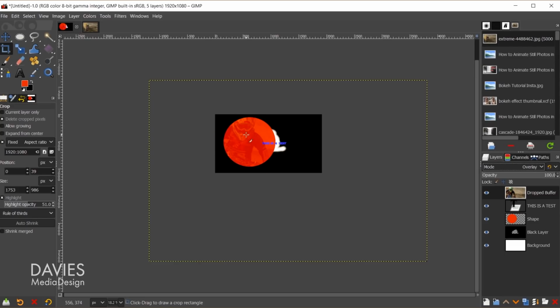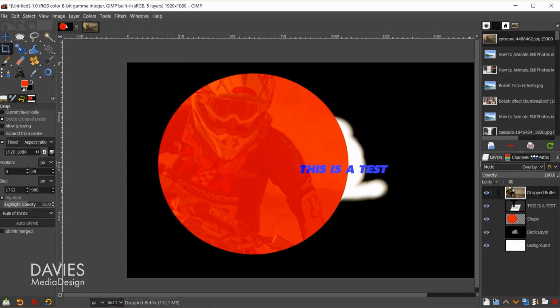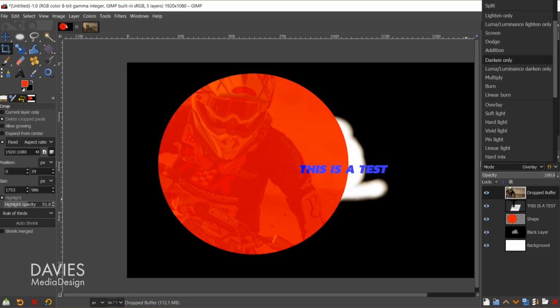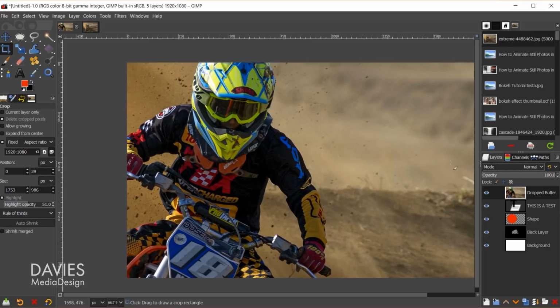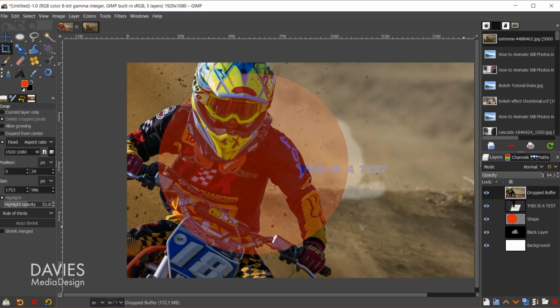And now you can see that this layer, the layer with the guy on the dirt bike, is blending with some of the layers below. So it's actually skipped over the text layer and it's just blending with the shape layer here. So that's why you could see the little guy in the dirt bike blended with this red circle shape. But I'm gonna come back up here and just scroll up to the top and change this back to normal. So there are 38 layer modes, and then below that we have the opacity slider, which we went over earlier in the tutorial. That allows me to change the opacity here of this layer.